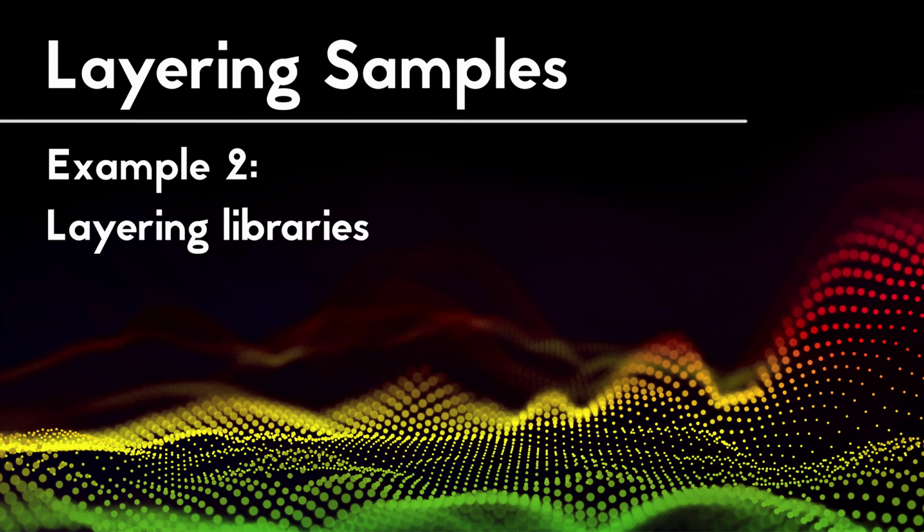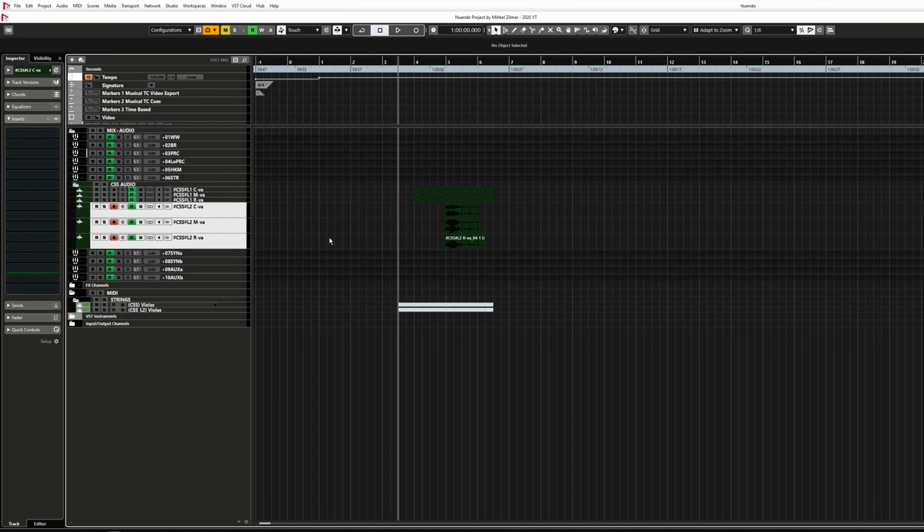Another really useful technique is layering different libraries. You can get very creative with this, and there are a lot of interesting possibilities. For example, a common way to add more detail would be to layer solo strings on top of section strings. Or if you want to go in the other direction, then adding a larger or more ambient library could be the right answer. Let's try adding Performance Samples con moto violas to this line.